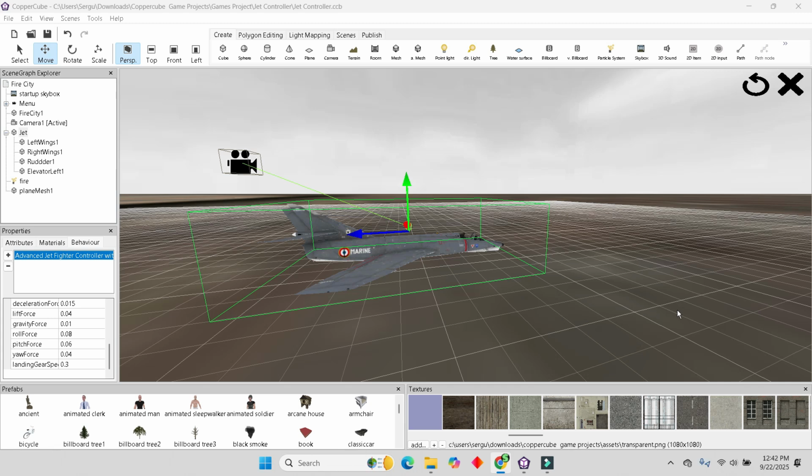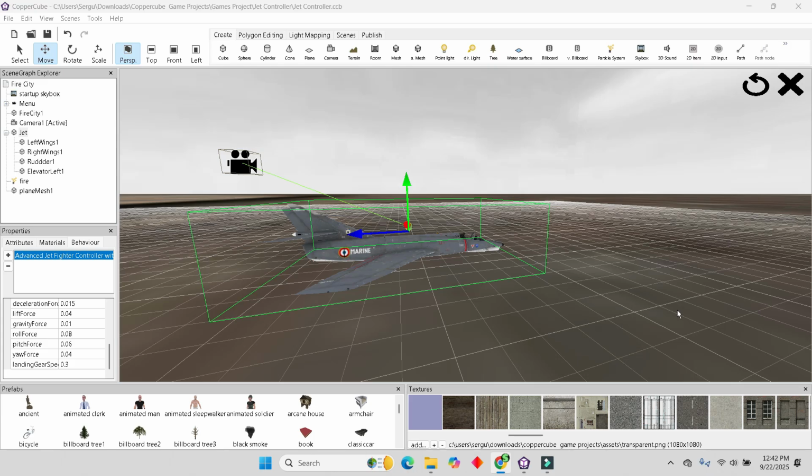For the Coppercube community, I have some controllers, some behaviors, and some shaders, which I haven't released yet. Some I can offer for free, and some probably will be paid, and it will be on my website. Right now, the behaviors I have on my website are a truck controller and another shader called a mouse cursor dissolve shader, where you click on the knob with the mouse and it shows a transparency of a circle in that knob.